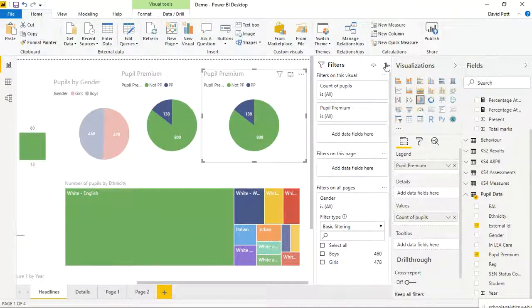It's very visual, and our end users can see exactly what's going on. And more to the point, they can change what's going on. We can allow them to choose just the boys or just the girls. We can also lock these if we don't want our end users to be able to make these changes.